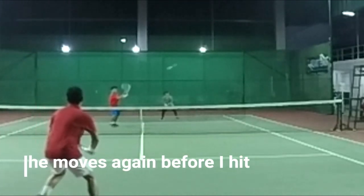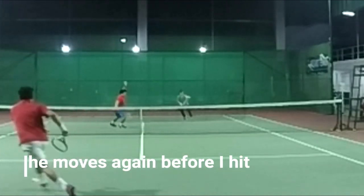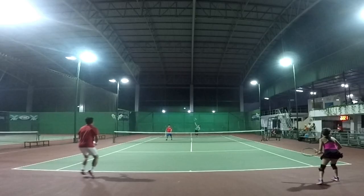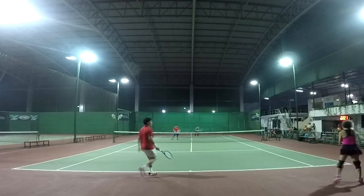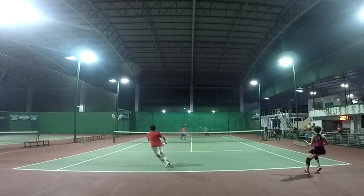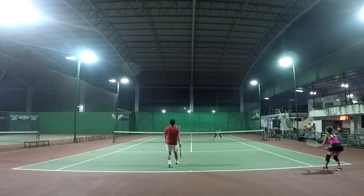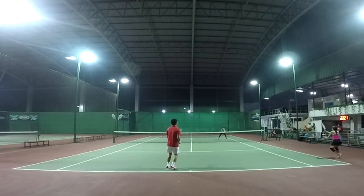He's making the move before I even strike the ball — and that's the key. Because of that, later on I actually miss the shot, knowing he might try to get it, and so it causes pressure. You always want to make your move before that person hits the ball and try to guess where it's going. Guessing and anticipation just means you're right 51 percent of the time.